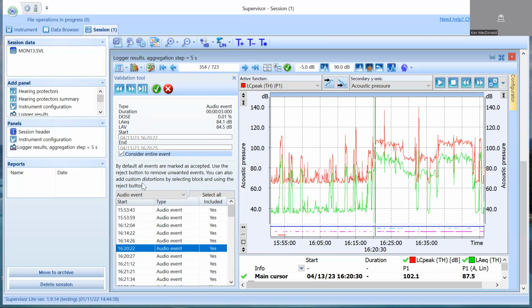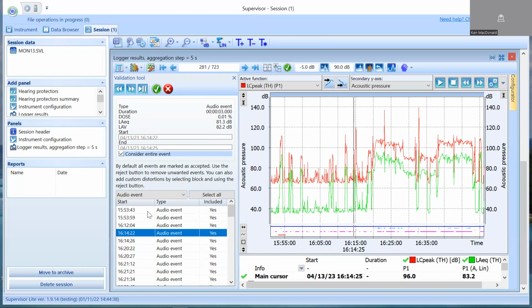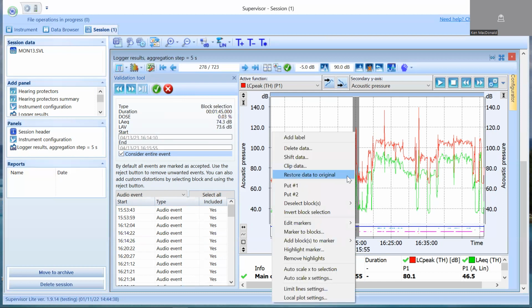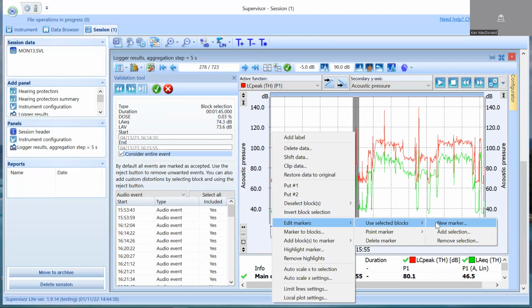Okay, so actually I'll go back again to where we caught that one. Okay, so this peak here, if I select it, I could call this my hammer drill.